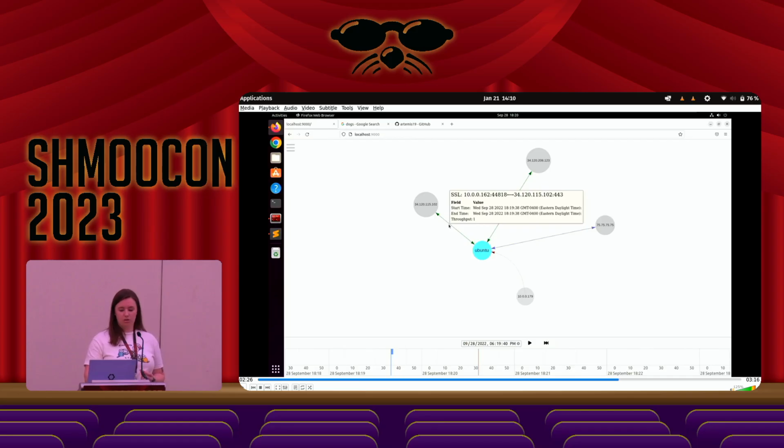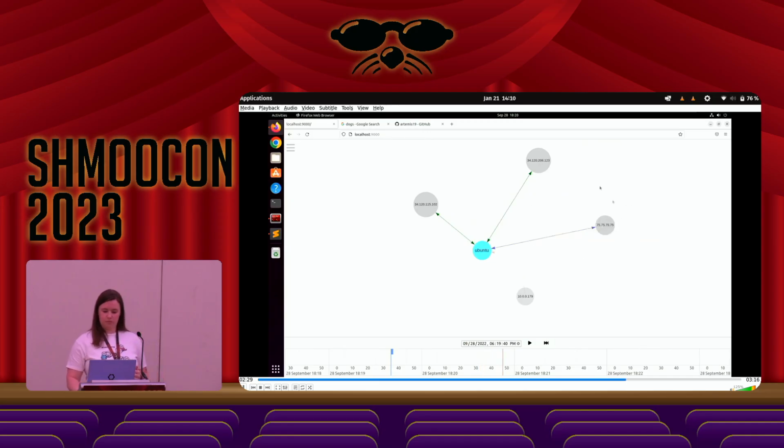And you have the option to play with the time picker here that allows you to go up by seconds, minutes, hours, whatever. You can do that manually if you want, just using arrows and stuff. Or you can have it play from a previous point in time to actually watch from that moment how it progresses. You don't necessarily have to fast forward, but you can watch from that point in time where you maybe had an indication that something weird was going on in your network, or you wanted to see what your environment looked like at this point in time. So yeah, let's switch back.